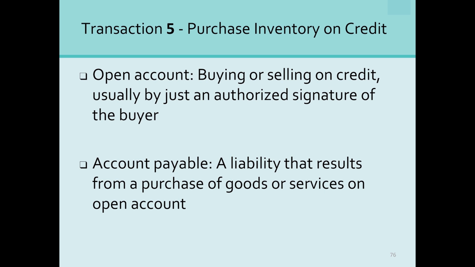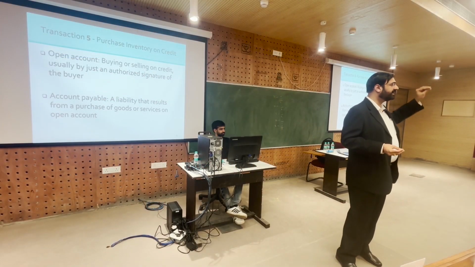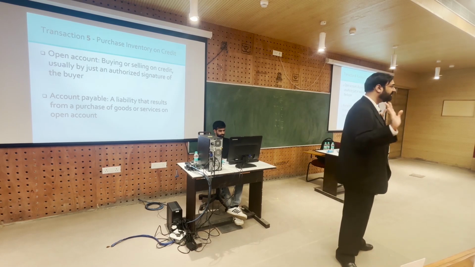Accounts payable, we have already seen it yesterday, right? Accounts payable is a liability that results from a purchase of goods or services on open account. I have already explained it yesterday. When you buy something, you pay either cash now or cash in future. There are only two possibilities. Nobody gives anything for free.